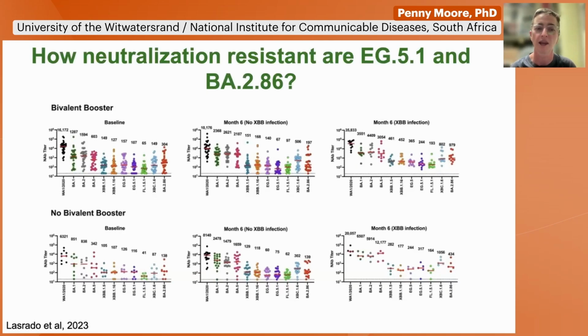But if you compare BA.2.86 at the end in red, or in purple, for EG.5.1, you can see huge reductions in those numbers, down to 107 and 304, which means you can only dilute those antibodies 1 in 100 and get the same amount of protection. I guess the other interesting thing is that in this set of data, and there are a few sets of data that indicate this, actually BA.2.86, despite having more mutations, is less resistant than EG.5.1. So something to factor in as we watch the spread of these variants.